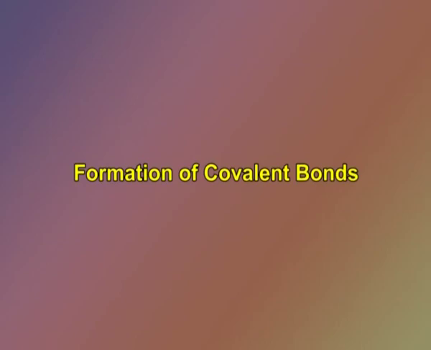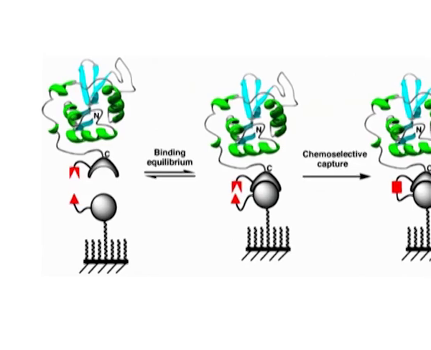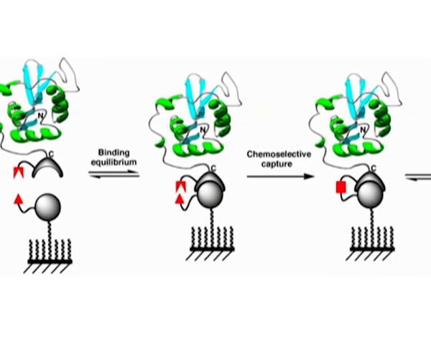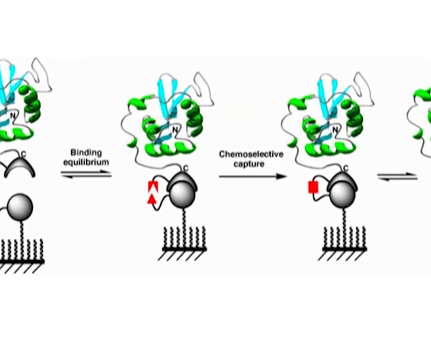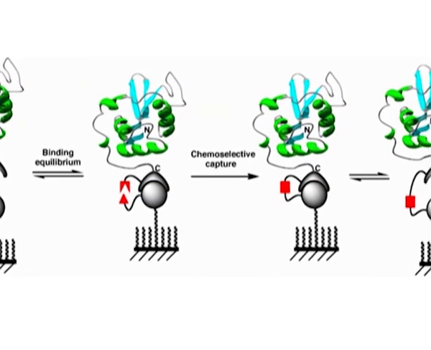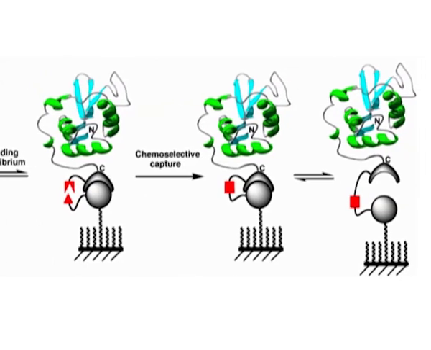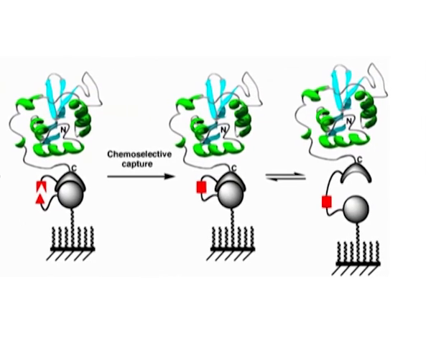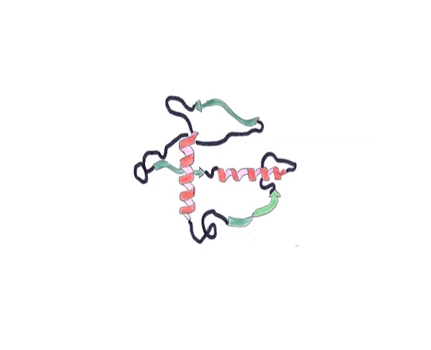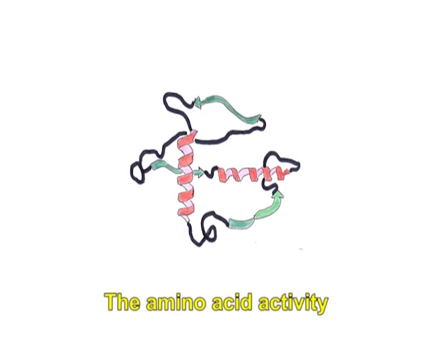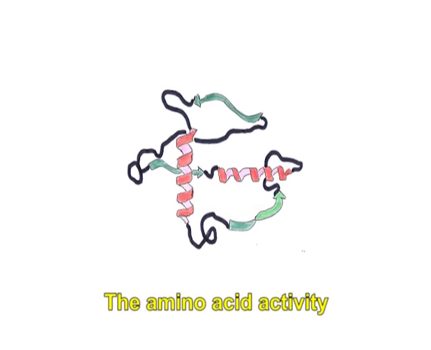Now coming on to formation of covalent bonds. Immobilization of proteins by methods based on the formation of covalent bonds are among the most widely used. An advantage of these methods is that, because of the stable nature of the bonds formed between enzyme and matrix, the enzyme is not released into the solution upon use. However, in order to achieve high levels of bound activity, the amino acid residues essential for catalytic activity must not be involved in the covalent linkage to the support. This may prove a difficult requirement to fulfill in some cases.